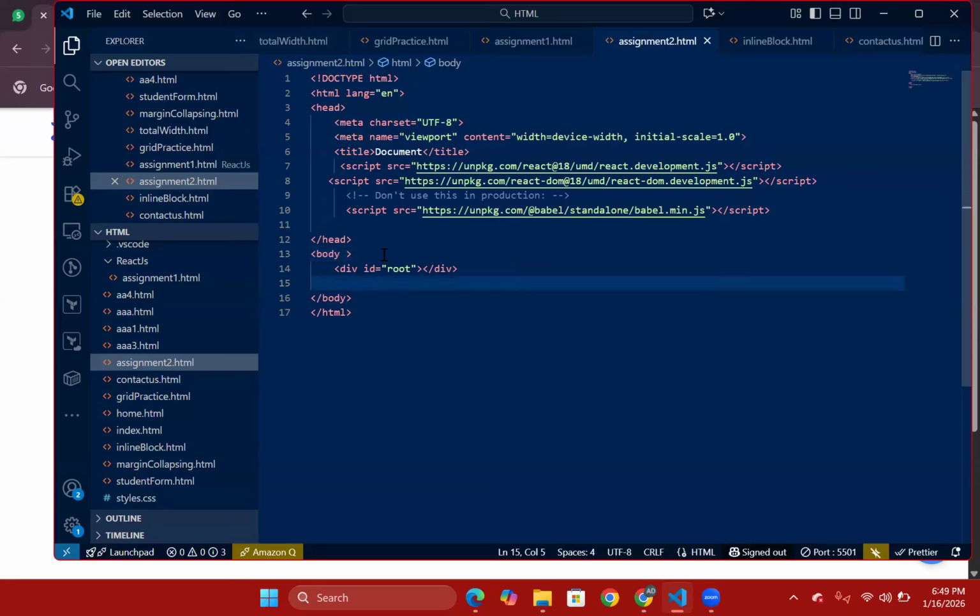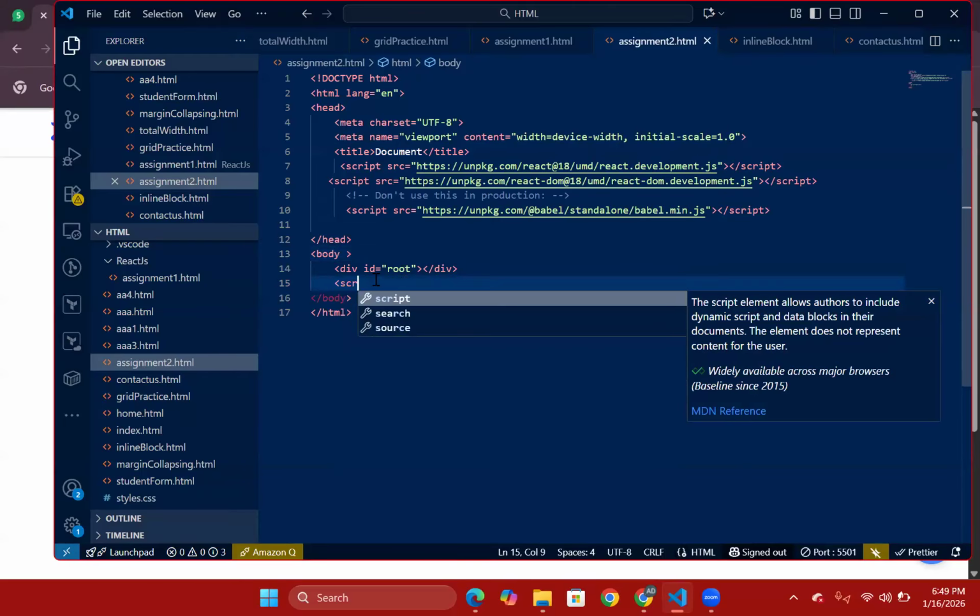To have the container, I want to place the content. So how can we prepare the content using a component? Line number 15, place the script tag.